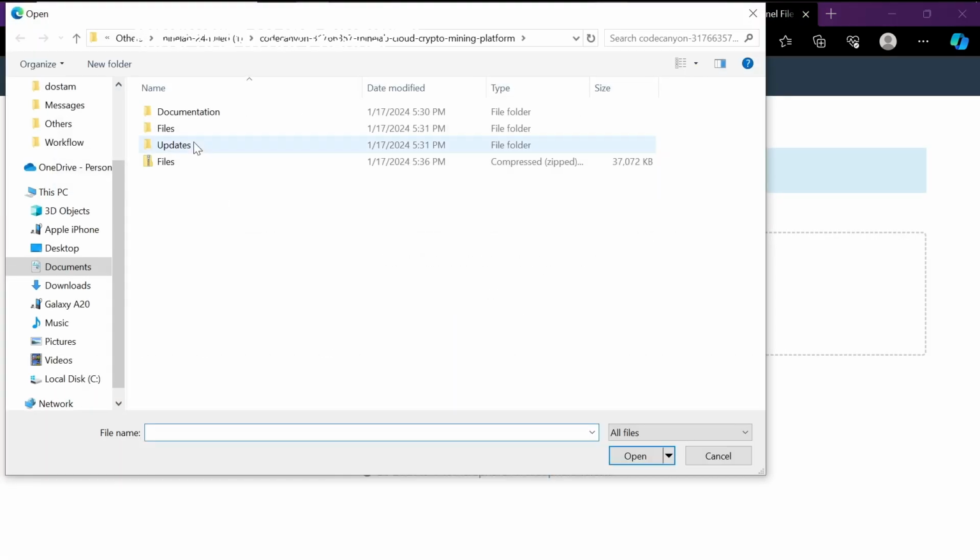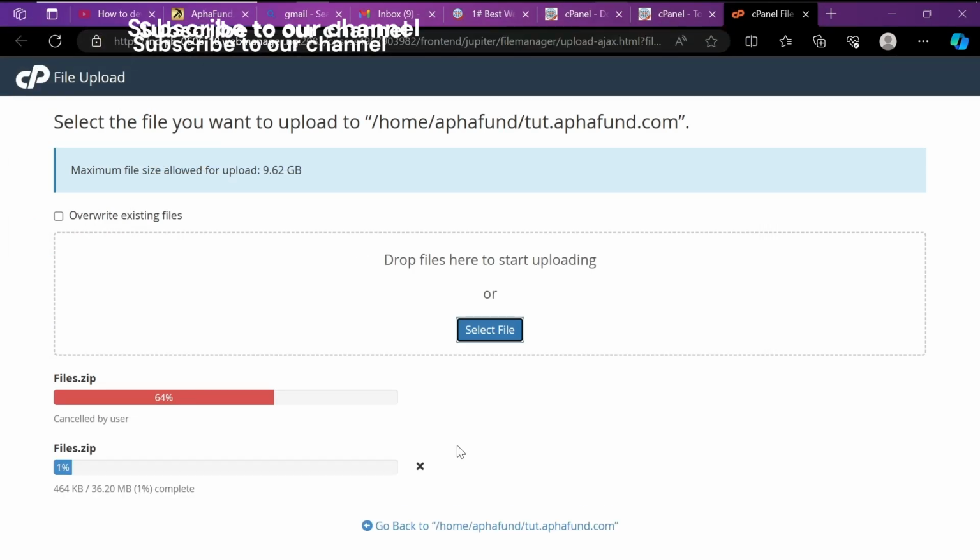Or let me just upload it so that you'll be more confirmed. So once it loads, you're gonna wait till it becomes green. I said till the progress bar becomes green.